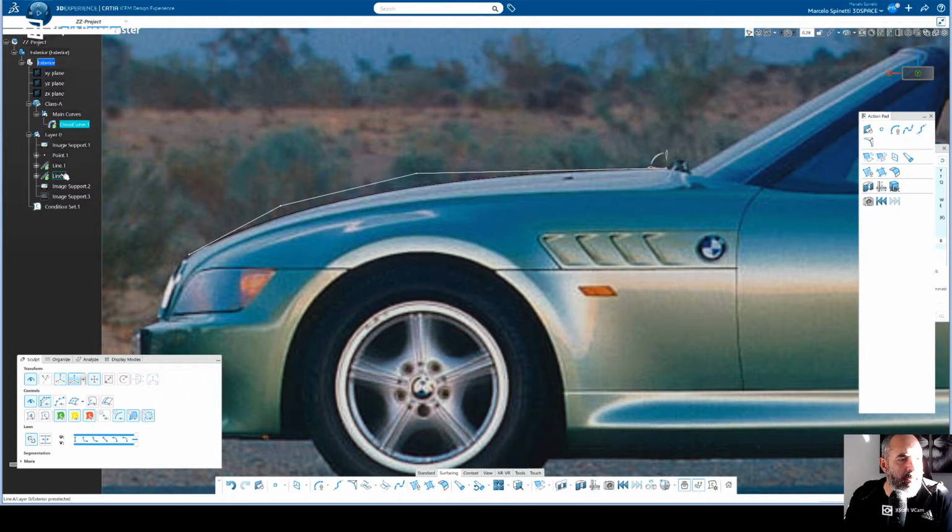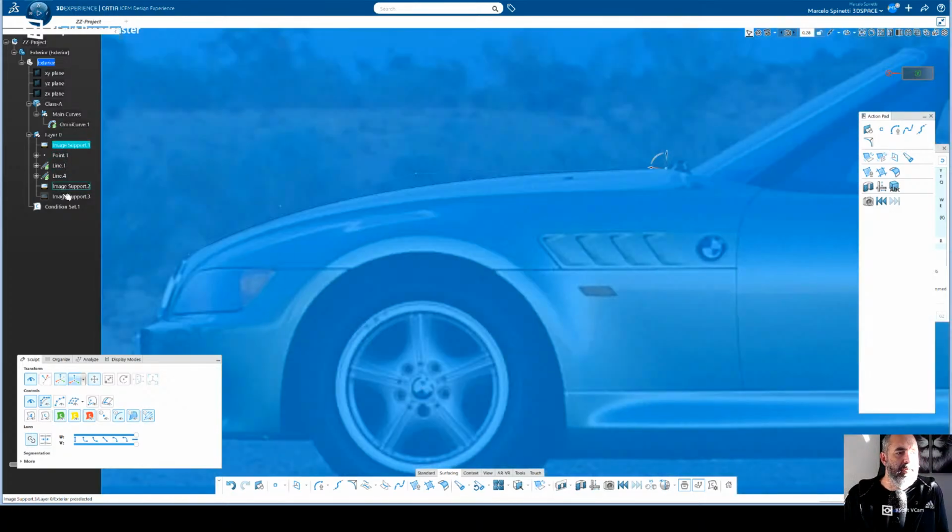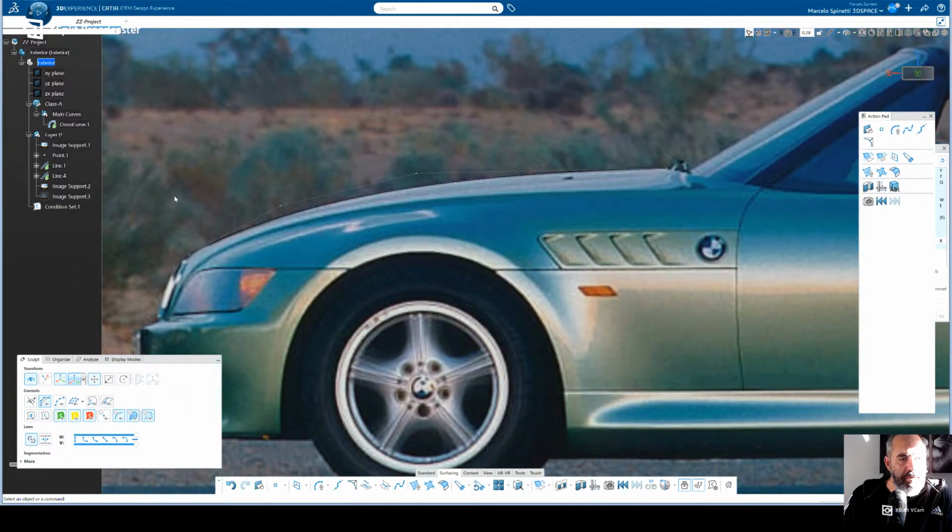So what I'm gonna do is select the image and make it not pickable. So now it's not changing. Nice. And the curve here, A class main curve.